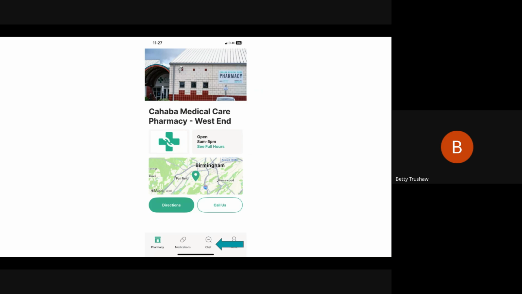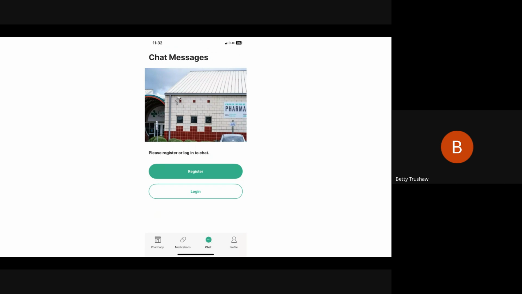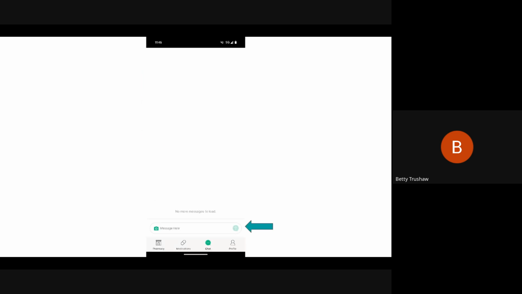Back at our home page, we can see the second from the far right image that allows you to chat with a pharmacist. Here under chat messages, it requires you to either register or log in before chatting with a pharmacist.